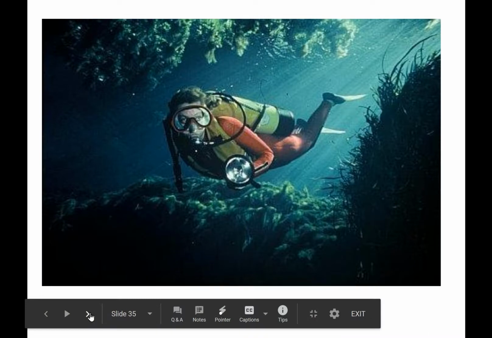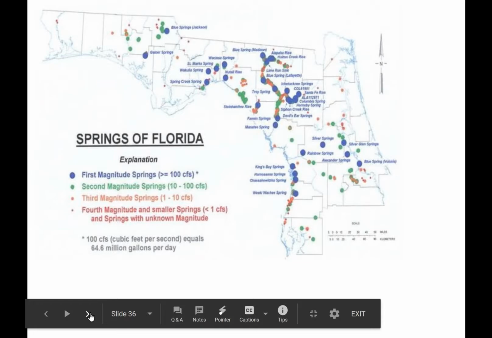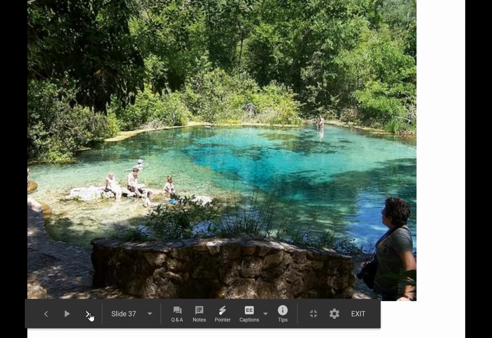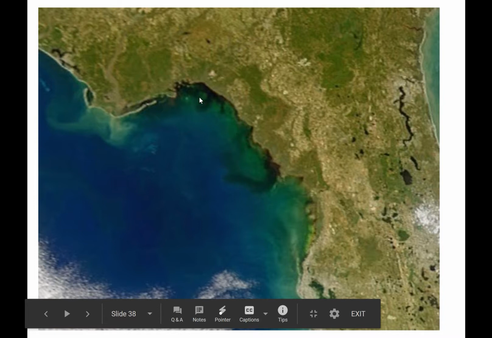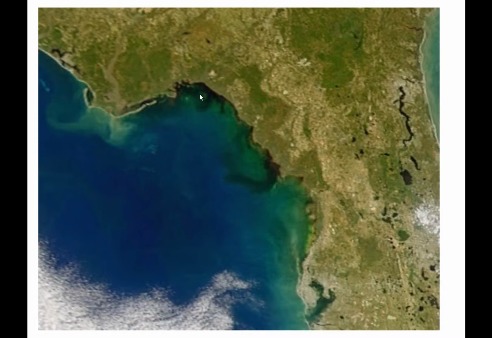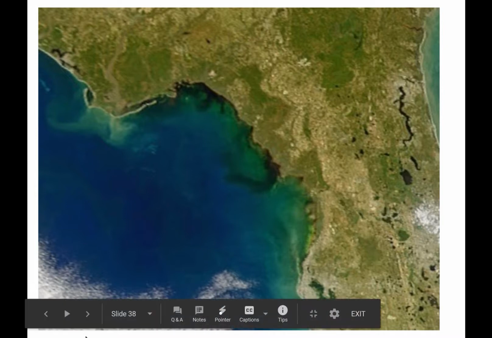That was that photograph from the Florida Springs cave diver, all the magnitude 1, 2, and 3 springs. You can take a closer look at that. We talked about how it could be 90 degrees in North Florida. This one's not far from Tallahassee. The water's about a nice 65 to 70 degrees, no matter how hot the day is. Again, phosphate and pollution runoff, algae blooms, not to be confused with red tide, part of the St. Johns River, the Central Highlands, the lakes that go right into the aquifer.